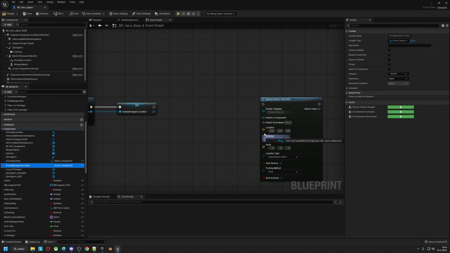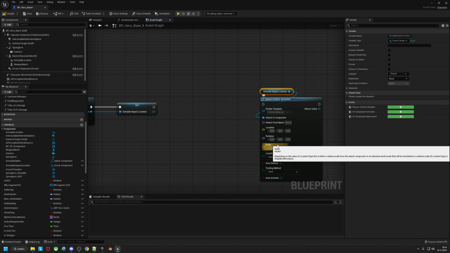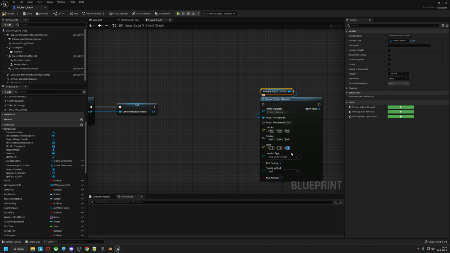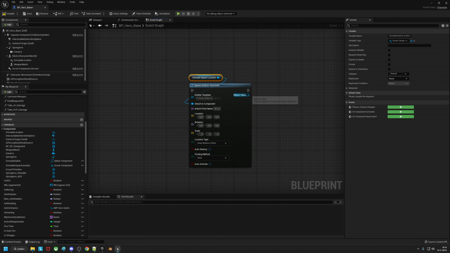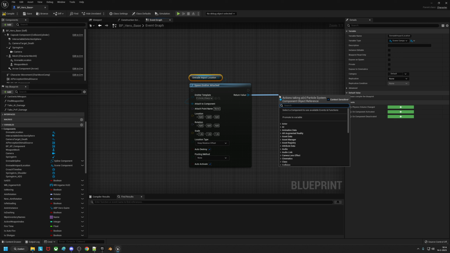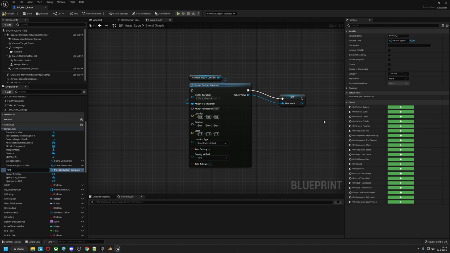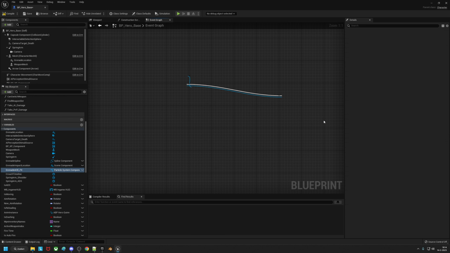So we can simply drag it in, attach the component, plug it in here. Then I want to scale it up a little bit, so I'm going to make it 1.5, so it's a little bit bigger, and for the rest we should be fine. Again, we're going to promote this to a variable, so this is going to be our grenade area of effect fx, so promote to variable, grenade AOE fx.